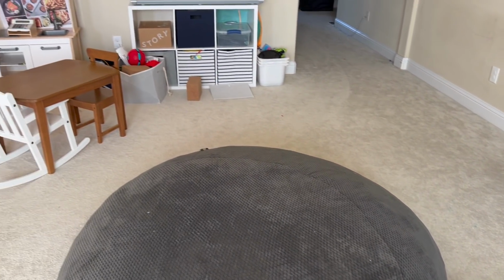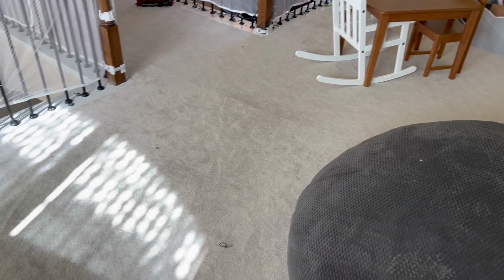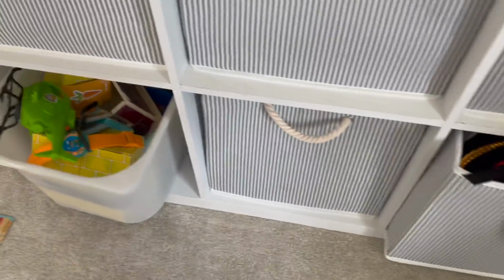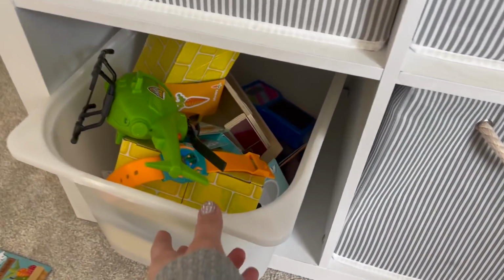So it's going to be much more time consuming since I wasn't proactive about it before the holidays, but we're gonna take care of it now, and then it's not going to be a problem anymore. So let's get to it. My kids have done a relatively good job keeping rogue toys off of the floor. The carpet is pretty clear, but when they're picking up, which at least they're picking up, so I'm not even complaining.